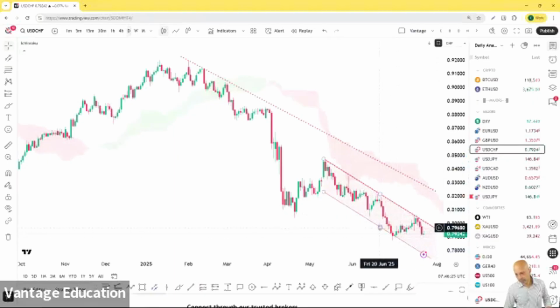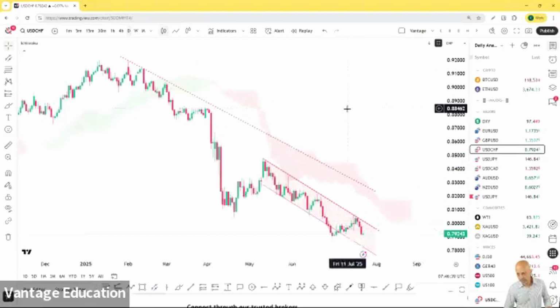In fact, this downward channel was actually broken. You can see a very clear downward channel all the way till 25th of June. The channel gets broken, returns to the channel, hits the upper trend line once again, and continues to drop lower. So we can still use the lower trend line of the downward channel as a potential take profit target should we see the dollar franc continue to slide lower.